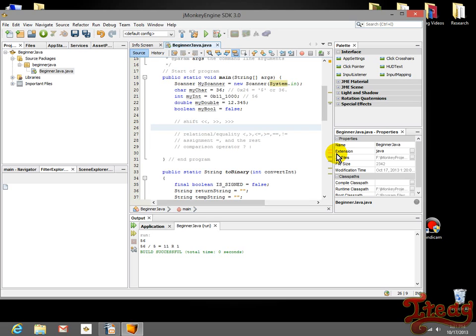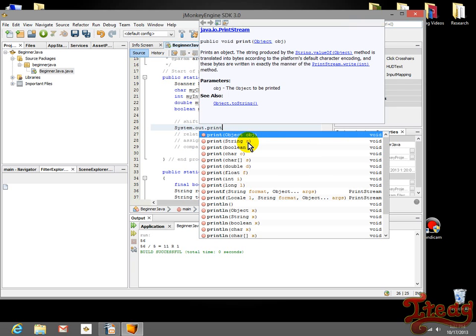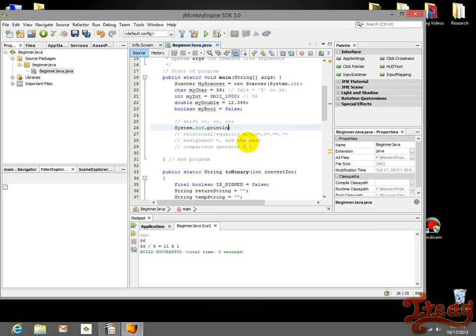The best way to do this is to use my int again, and we'll use 56. So, print line, and my int. Oh, toBinary, so that we can show it off.